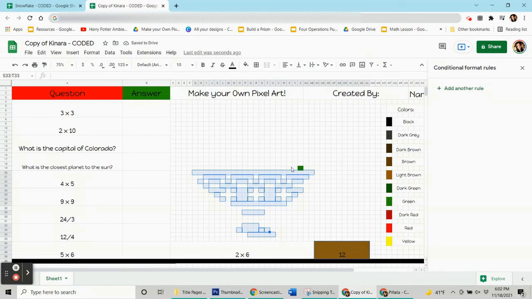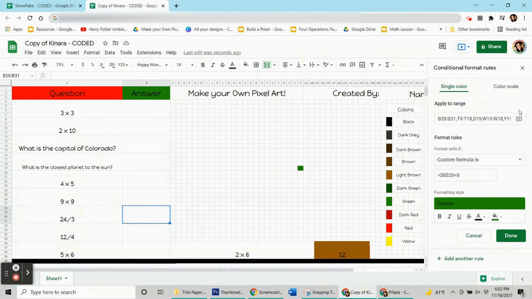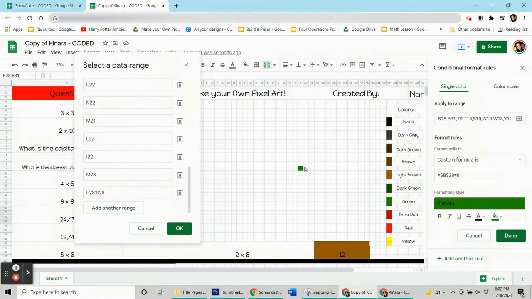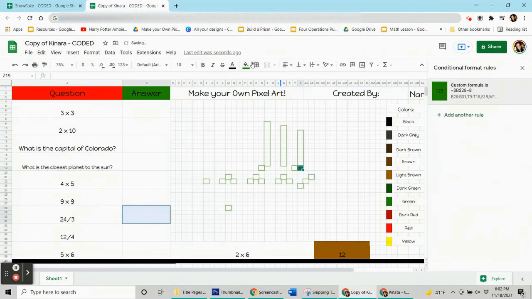Right, so I'm all done and I left one little green one out. So I'm just going to find the code that has that color. There it is. I'm going to open the code up and then I'm going to add that green to the range. Holding down Control, adding it in, and then hitting reset.